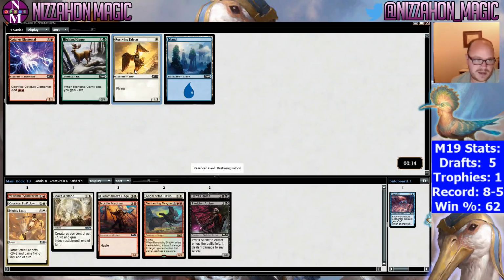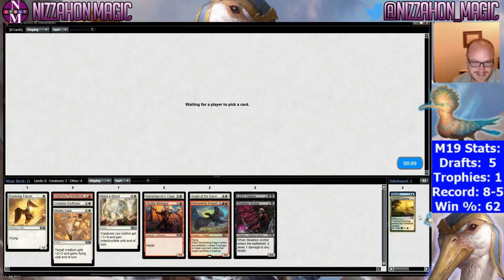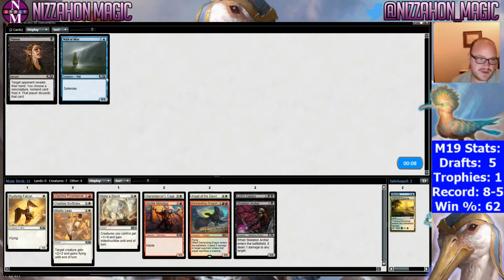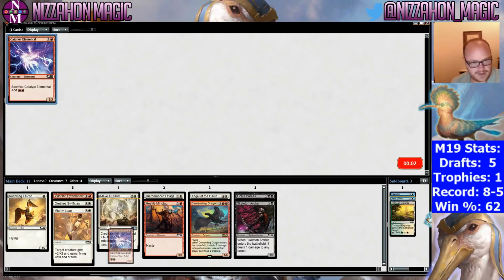Rustwing Falcon's okay. Yeah, I think I like it more than the Catalyst Elemental. I don't really want another one, though. I think I'll take Tranquil Expanse here. Unfortunately, green's not one of the colors we've dipped into, but it could give us some flexibility we wouldn't have otherwise. Okay, Wall of Mist. Catalyst Elemental.